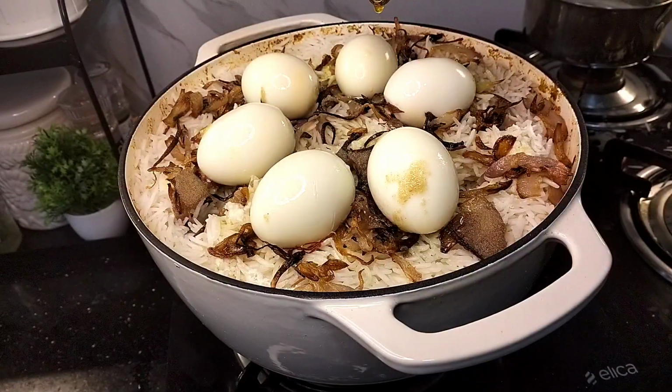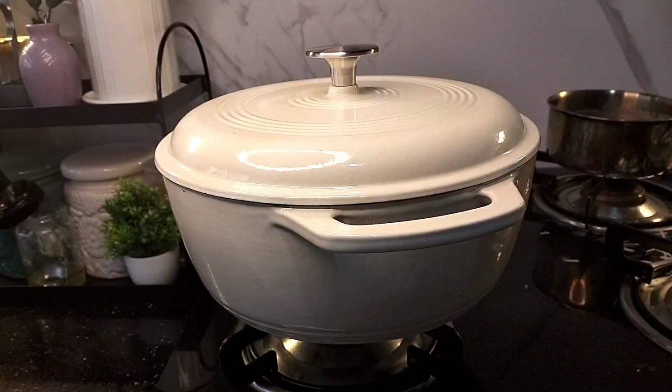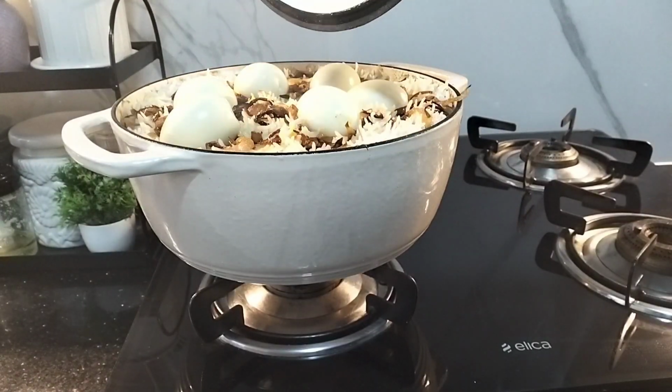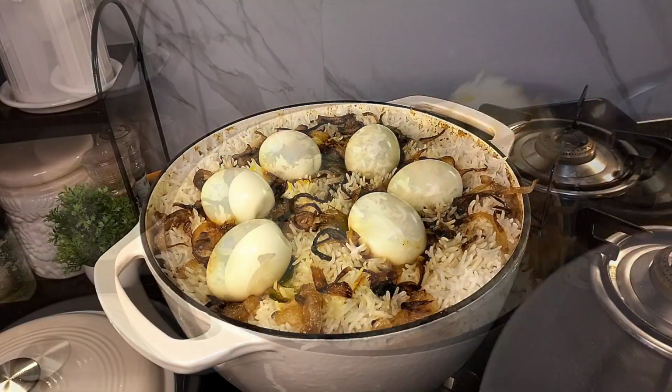And then it's time for dum cooking. 5 minutes on high flame, 25 minutes on low flame, then switch off the gas and let it rest for 15 more minutes. And the biryani is all ready to eat.